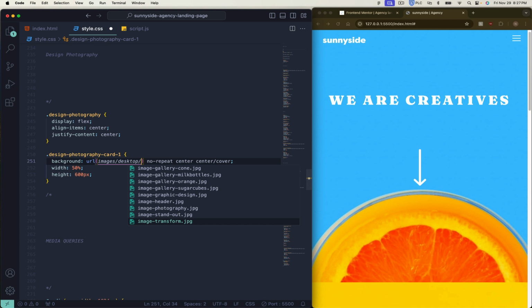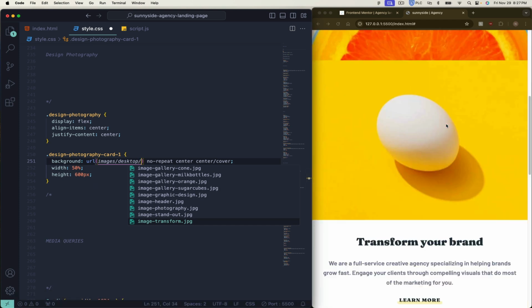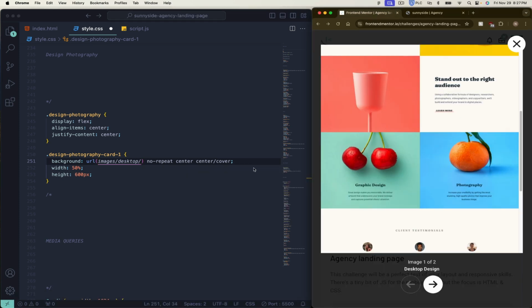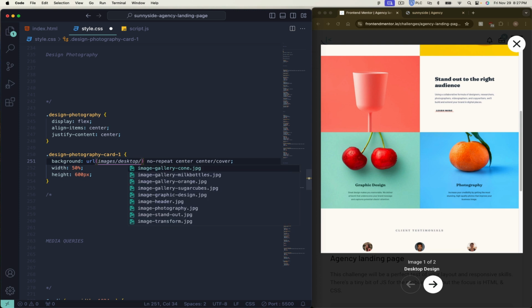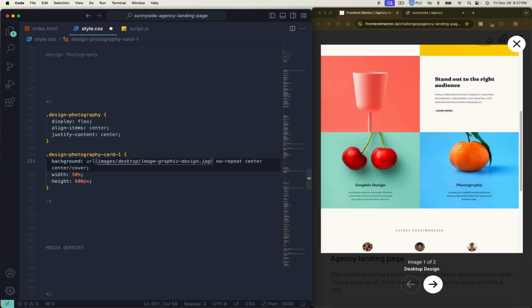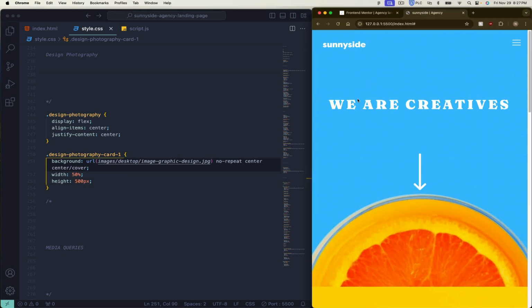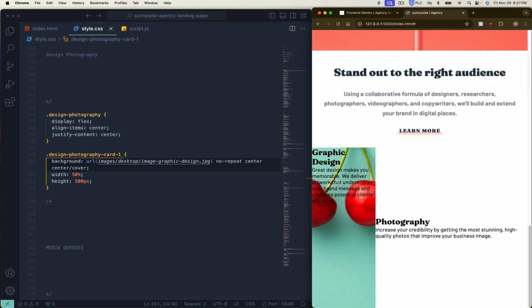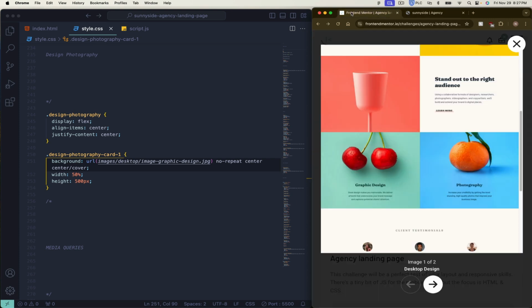What is the cherries one? Graphic design. So we're in desktop, graphic design right there. And then width 50% is okay. I'm only going to make this 500 pixels tall. And let's see if that appeared. There it is. So we got one background image going.